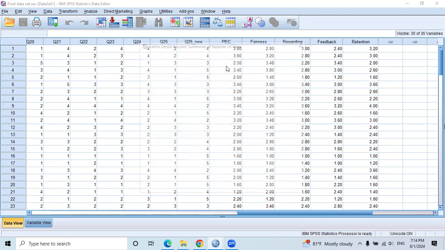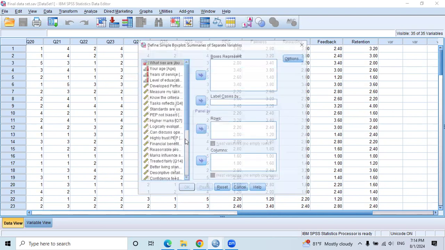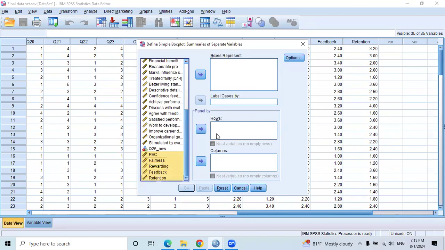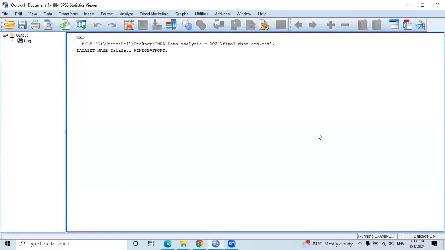Now select to box represent all your variables, these 5 variables. Retention is the dependent variable. Use this arrow. Right, now click OK. Then you can find your graphical presentation, the box plot.